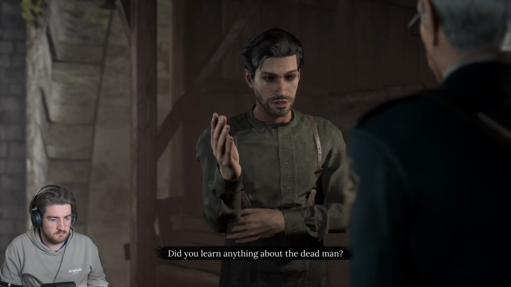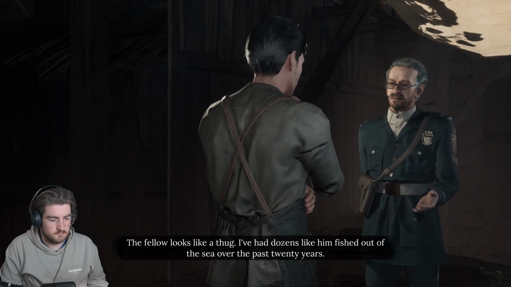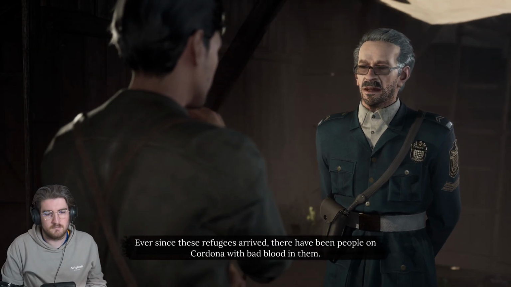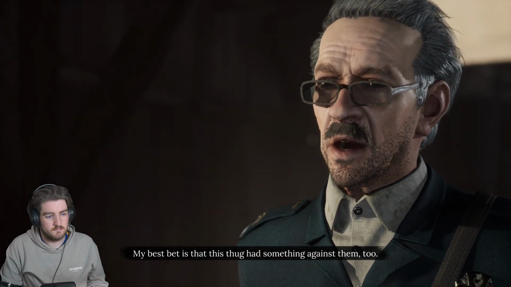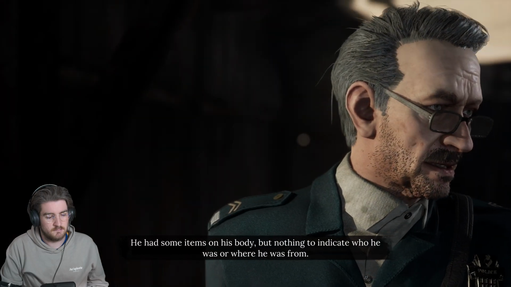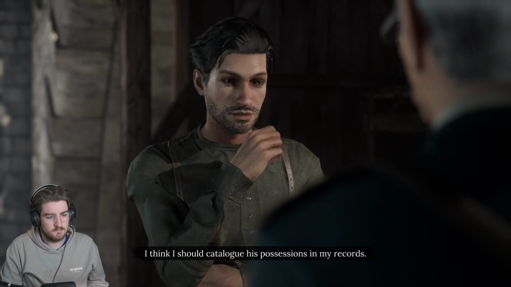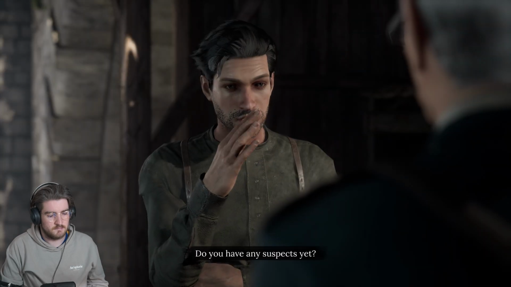Did you learn anything about the dead man? The fellow looks like a thug. I've had dozens like him fished out of the sea over the past 20 years. Ever since these refugees arrived, there have been people on Cordona with bad blood in them. My best bet is that this thug had something against them too. And no clue as to his identity? He had some items on his body, but nothing to indicate who he was or where he was from. I think I should catalogue his possessions in my records. Go on. They're on the table near the body. Thank you very much.